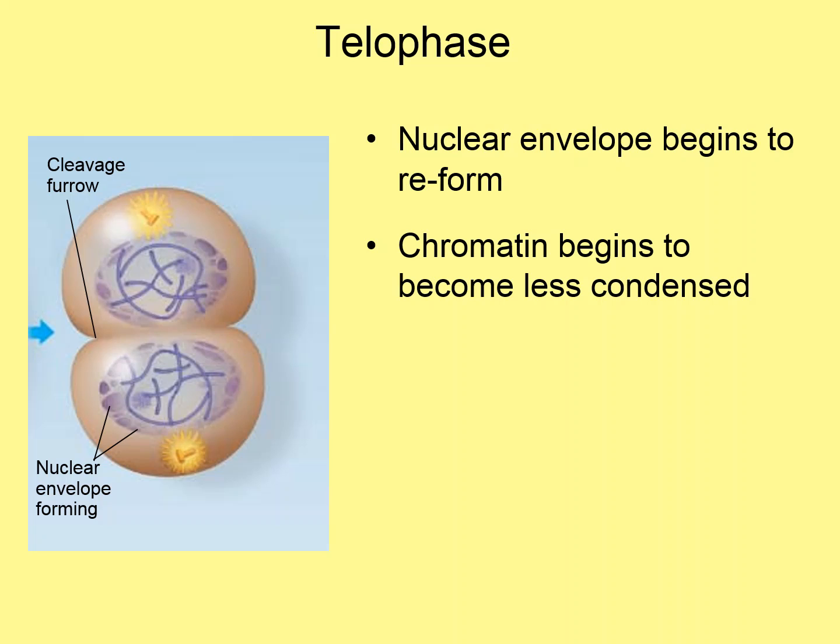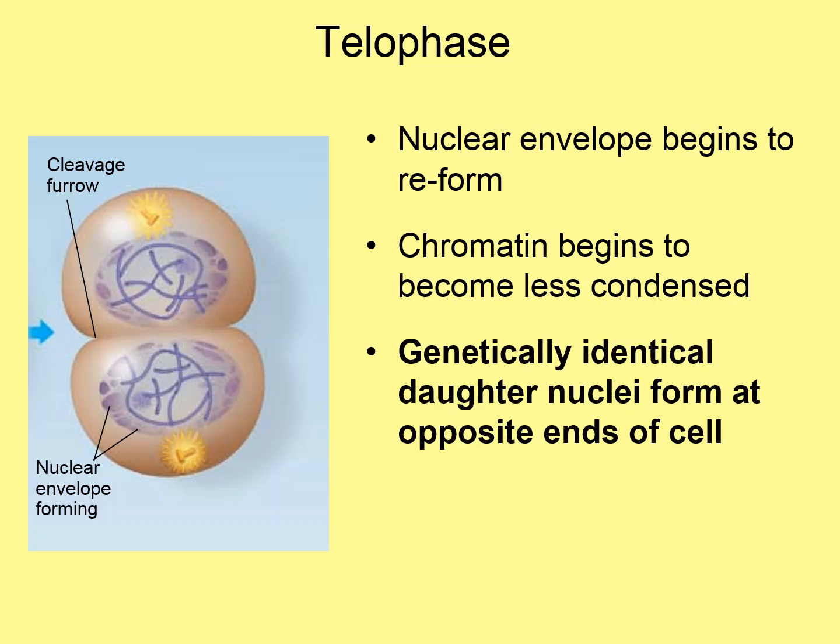What we want is genetically identical daughter cells that have copies of every chromosome. All the information in our DNA needs to make it into both of those daughter cells. And if we try and do that when the chromatin is not condensed, then we're likely to have broken chromosomes or missing pieces of information. Again, it's much easier to move something when it's all packed together in one place rather than having it spread out everywhere. However, when it's all packed together in one place, we can't read those instructions, right?